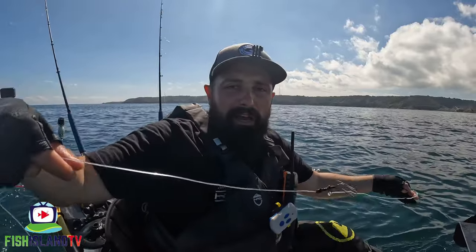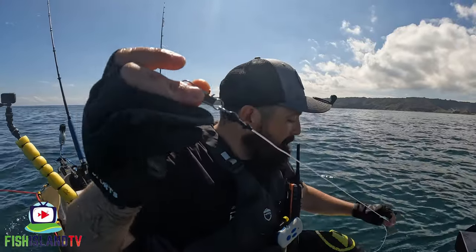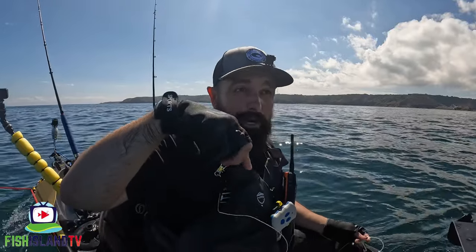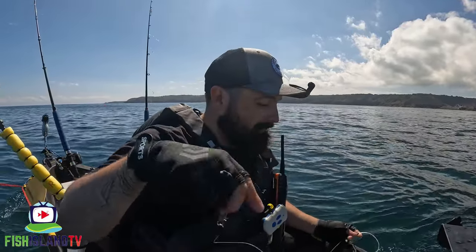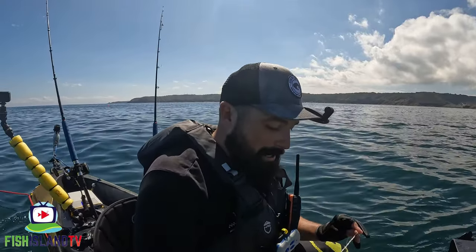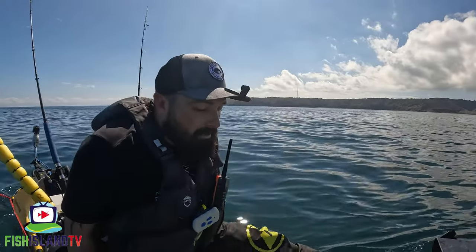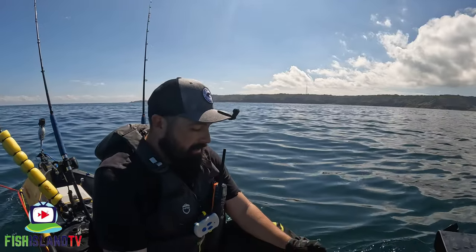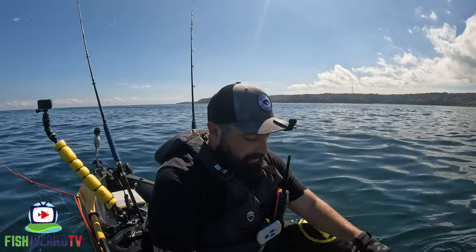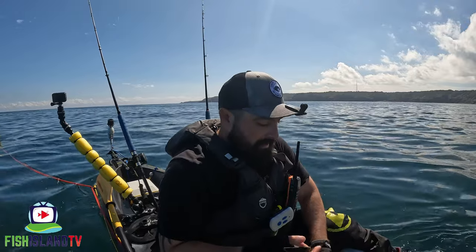So I'm going to try that in the hope that the camera is going to be sat at the top of the rig facing down at the three-way swivel, hopefully, and then you should see the mackerel swimming around the rig. I'm hoping that's what happens. I couldn't tell you if it's gonna come out well or not, but I'm hoping it does. So what I'm gonna do is put out a live mackerel to start off with on that rod, and I think I'm gonna go with something like a pound of lead to get started.